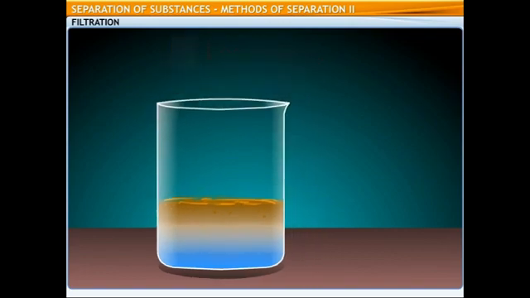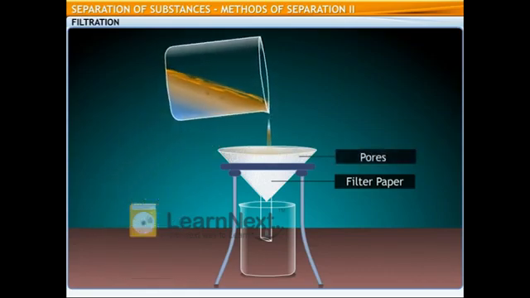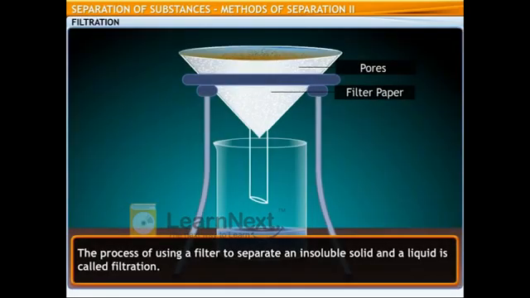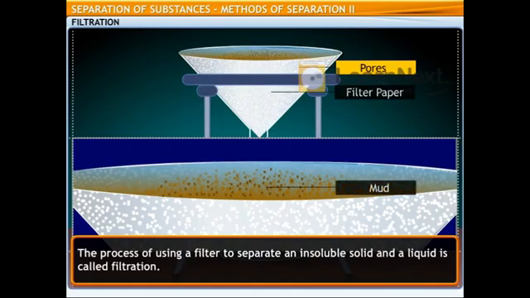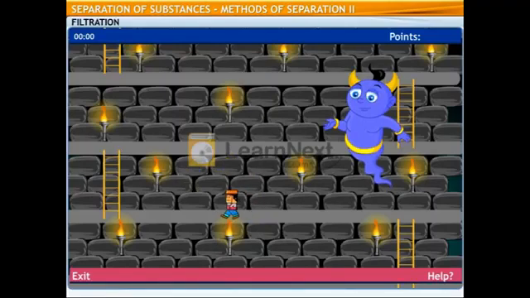This water can be completely cleaned using a filter paper. While water passes through the fine pores of the filter, dirt will sift out, leaving the water clean. This process of using a filter to separate substances is called filtration. This will work as long as the holes or pores of the filter are small enough to keep the larger substance and let the smaller substance pass through. Now that this water is clean, you're ready to pass through the stone wall. Yes!